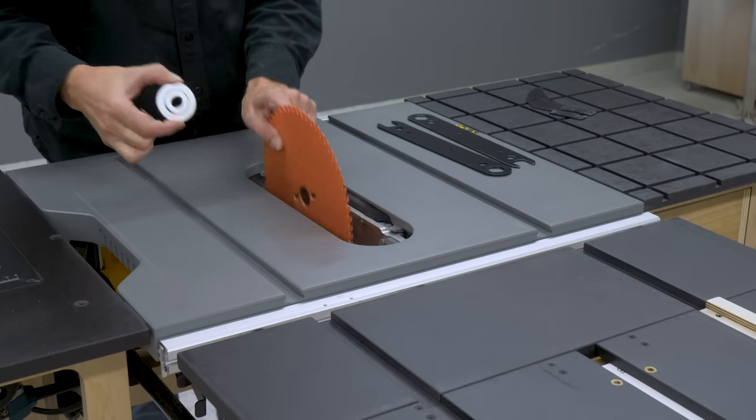Now I'm going to make the zero clearance for this table. I'll use 5 mm thick MDF. I've cut them to size and marked the positions of the hole so that I can drill them with the column drill. I'm going to stick them together with double-sided tape so that I can machine them both at the same time. I've finished this step with a file and a bit. I could also do this step with a handheld router and guides. I've set up the router table to make the final cuts to use these zero clearance inserts. I'll use the miter gauge and a stop so that all the rebates are the same.